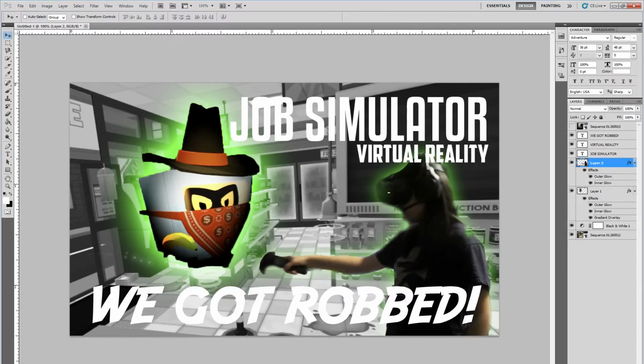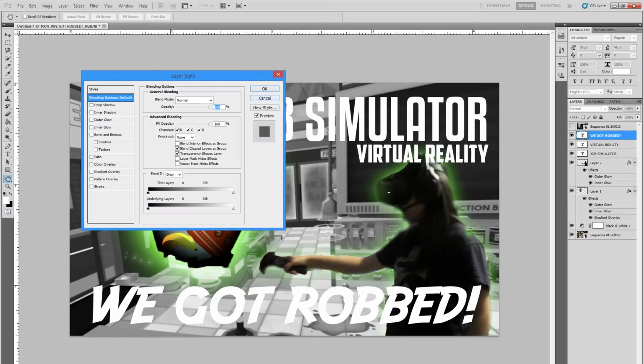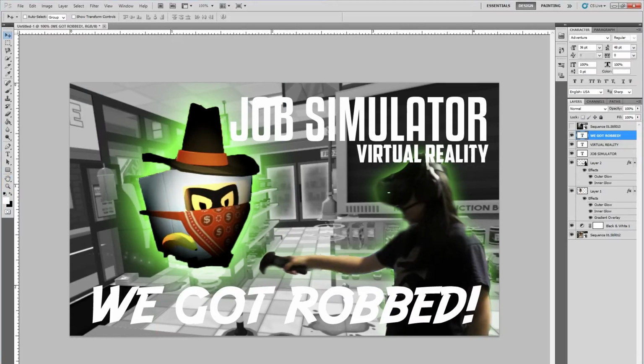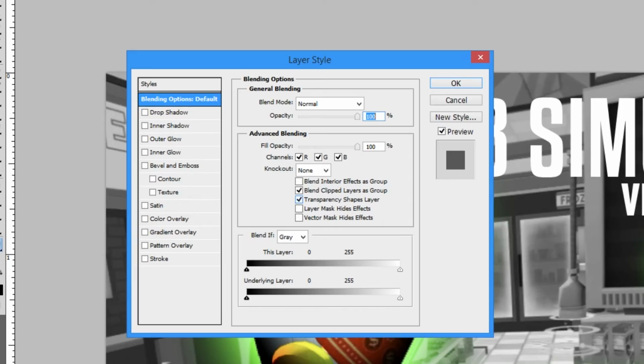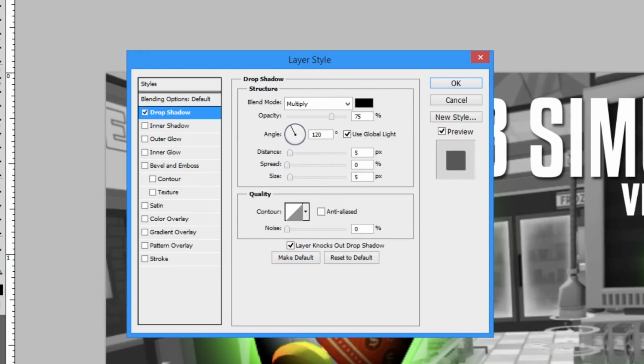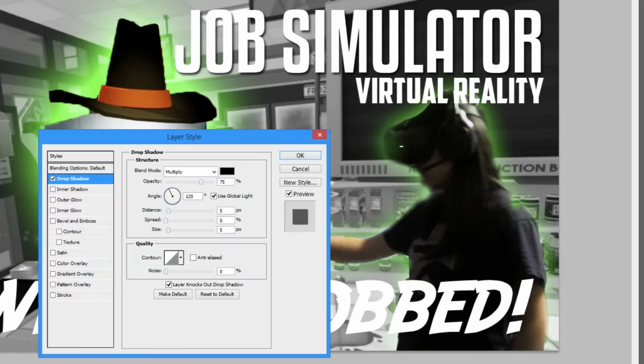But so here we go. We're just gonna mess with the font now. So Job Simulator, we're going to put that to, actually we're gonna do a drop shadow. I'm gonna move this down so you can see what's happening up here. Go to 100. Make the size a little bit bigger and the spread a little bit darker. I like it nice and dark in the background.